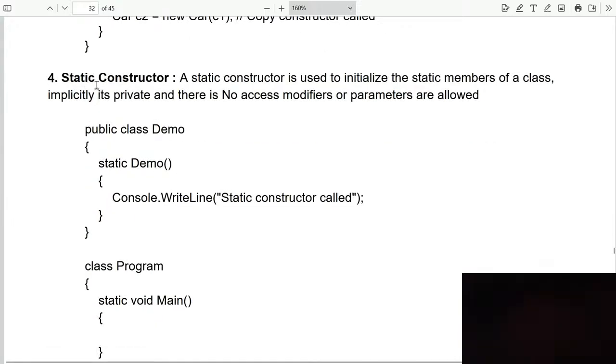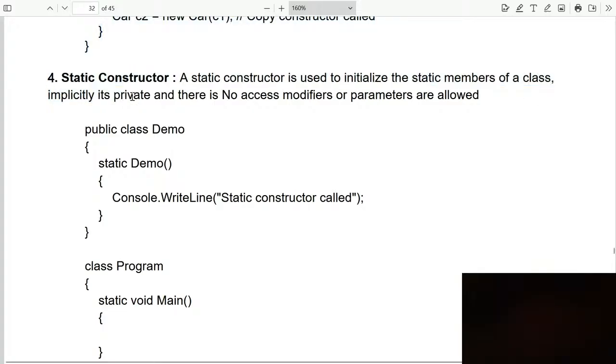So, static constructor. A static constructor is used to initialize the static members of a class.